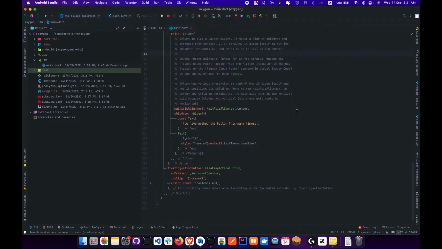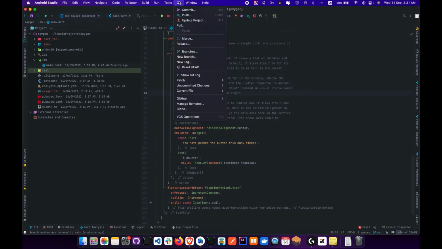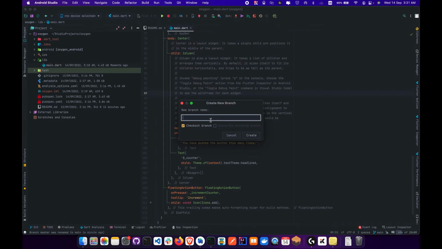Now I'm going to go ahead and create a new branch, like I said. So I'm just going to tap here. I'm going to do new branch. You can also do new branch from Git operations. You can see there, you can create a new branch here. So it's either way. I'm going to do a new branch, and I'm going to call this feature branch, like we saw on the sticky note, feature branch.